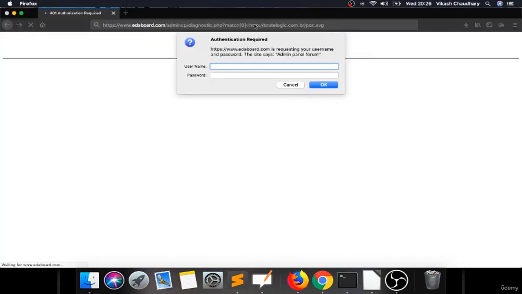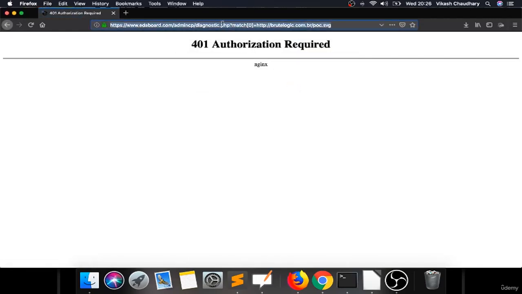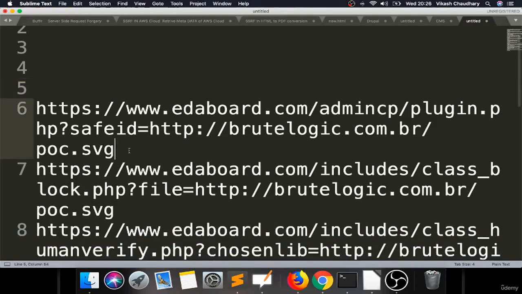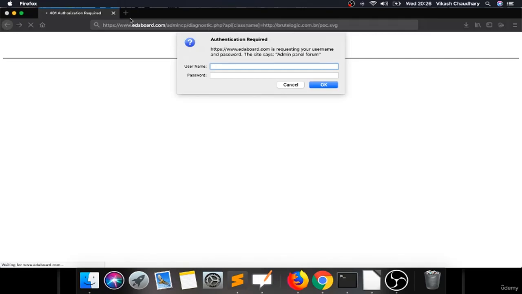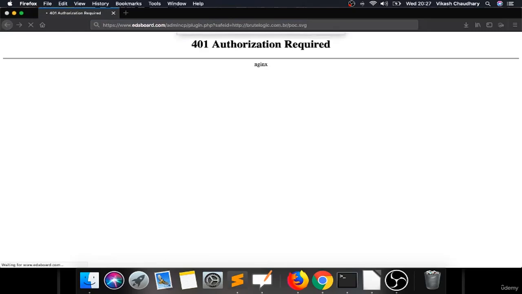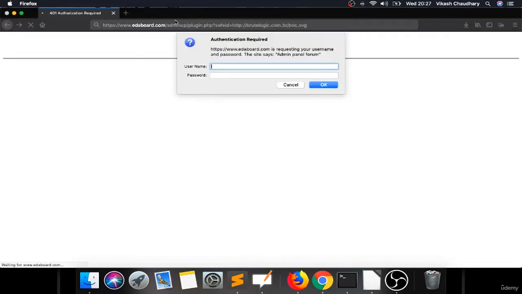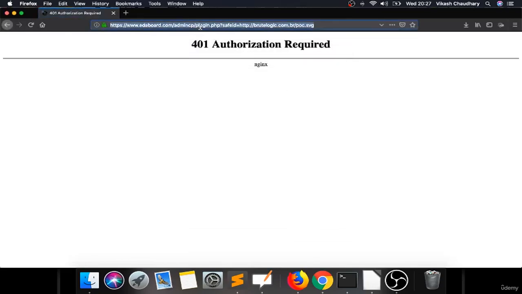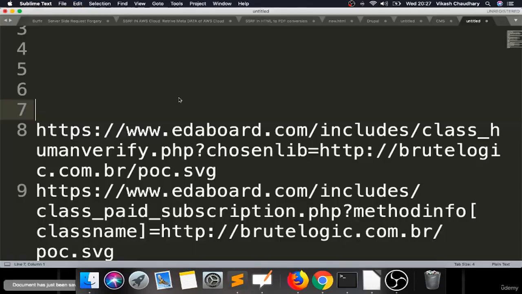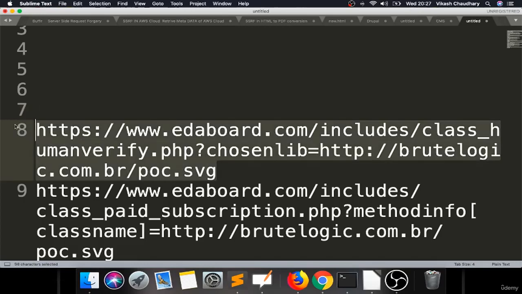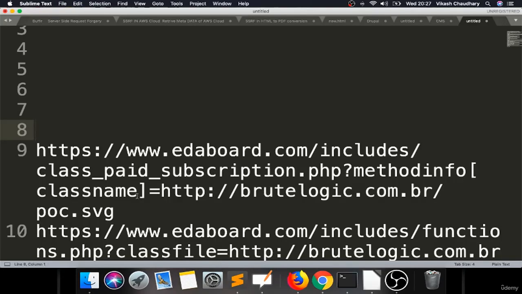Fifth number. So I'm just trying one by one. You have to also try. See, a vulnerability listed doesn't mean it's vulnerable. You have to try one by one over there. It's not vulnerable. Let's try this now. Okay, cancel this. Let's try this. Again, it requires authorization, and I don't have authorization. So I'll try this now. Cancel this now. This time we haven't got anything. Now let's try this now. Haven't got. Let's try this now.